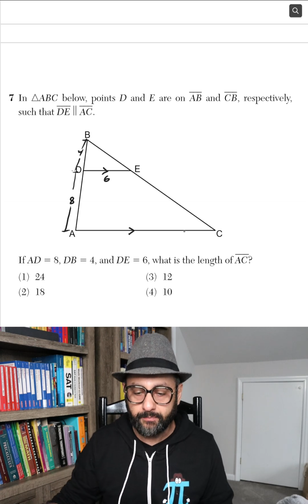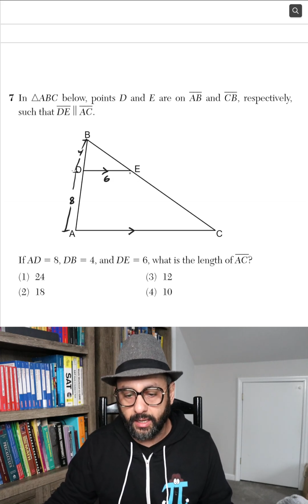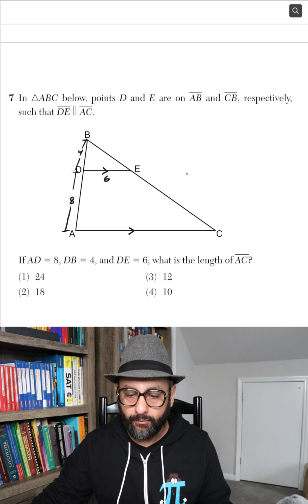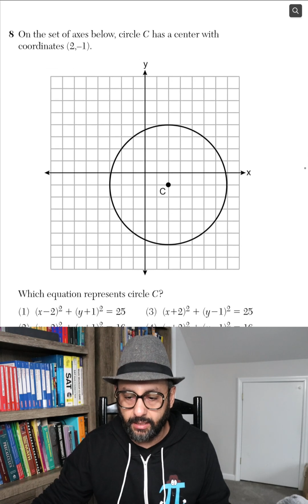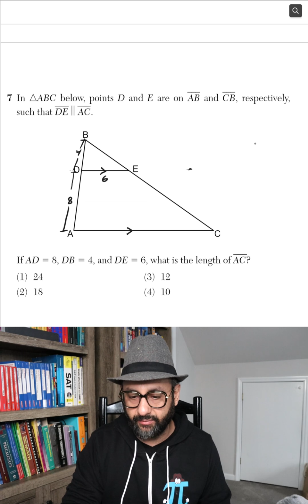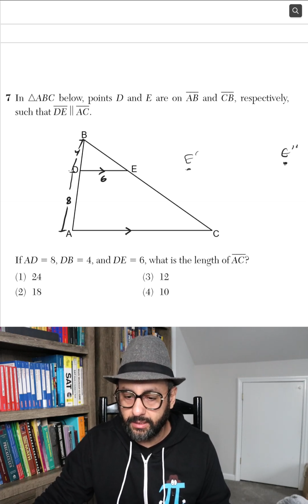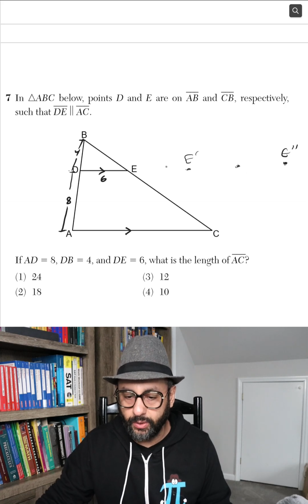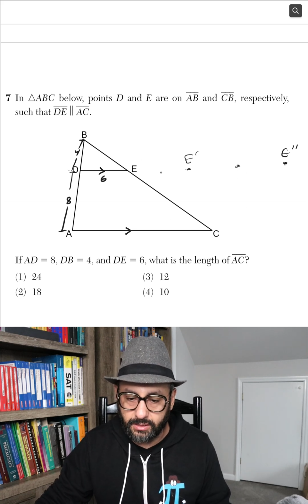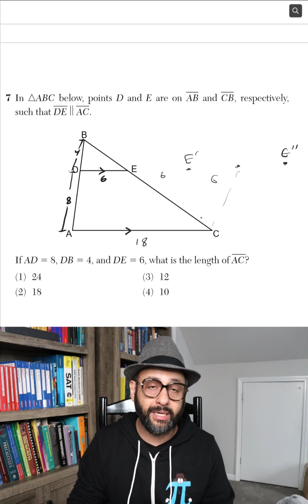So if I use scale, I think that AC is quite a bit more than double DE, but it's not 4 times as big. 4 times as big would be like DE to that point and then double that again. Do I have enough space to draw that dot? Let me see. That would be like that. Call this E prime and then E double prime or something like that. That line segment AC is not quite that long, but if I draw a dot in between, that's 18. So if you do 6, 6, and 6, that looks like the length of AC. So 18 is looking mighty fine.